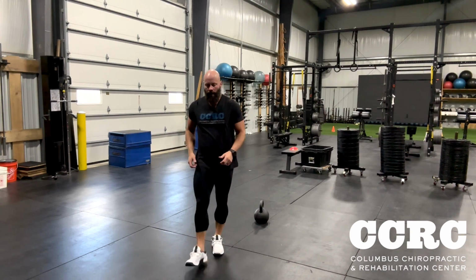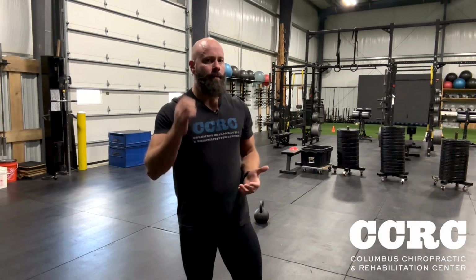So there's a million things that I could have talked about, but I thought about it and really, I want you guys to understand the one thing. I want you guys to get a good float phase. And remember, the two ways to do that are a more ballistic vertical drive into the tall standing position and a late hinge. So practice those with a medium weight bell.